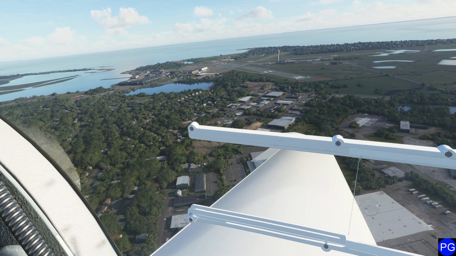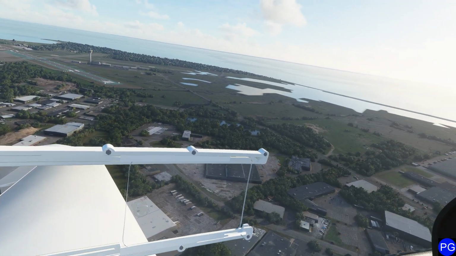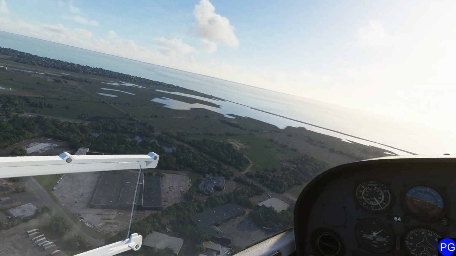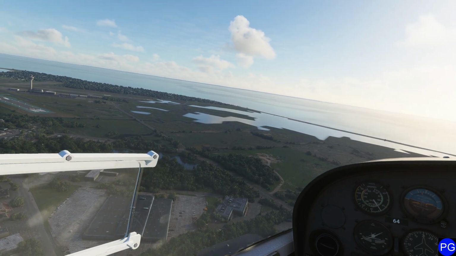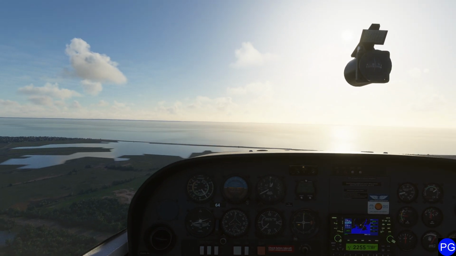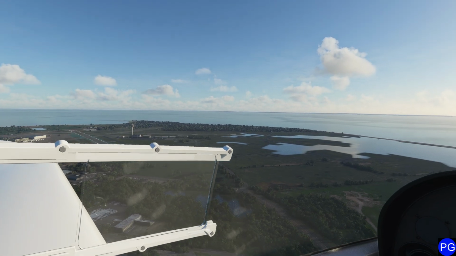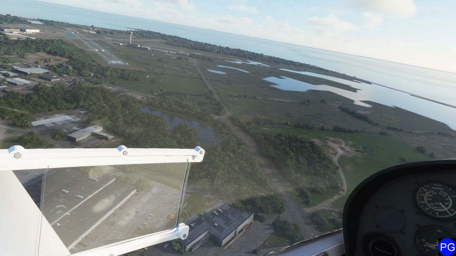All right, bring ourselves around. This is our actual left base. All right, keep on coming down. You can see the salt flats pretty distinctively there. Straighten ourselves out a little bit. Look out the window one more time. All right. Go ahead and kill the power. We're awfully high, but that's perfectly fine.